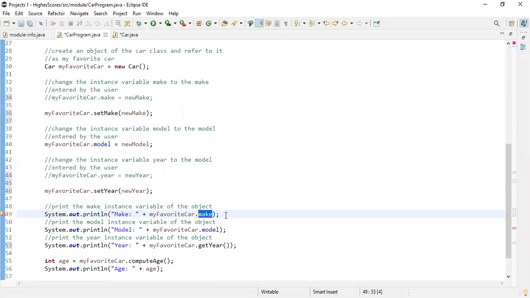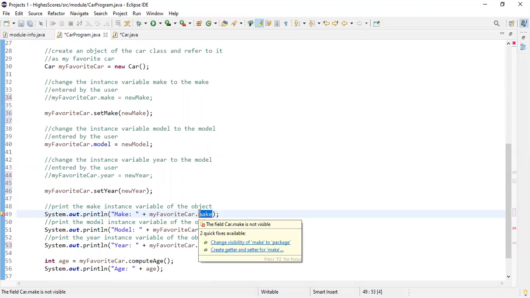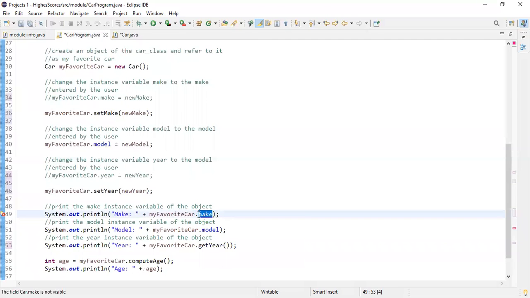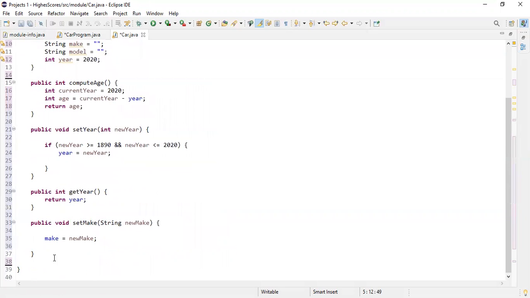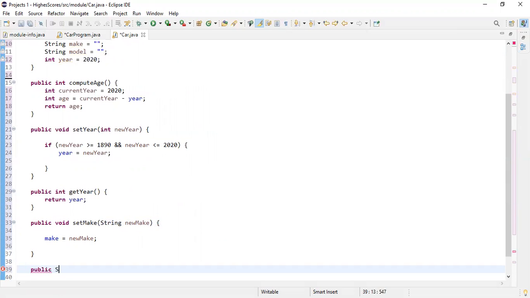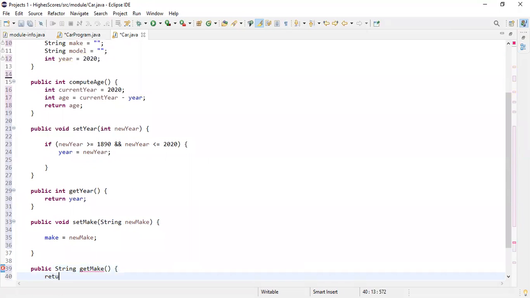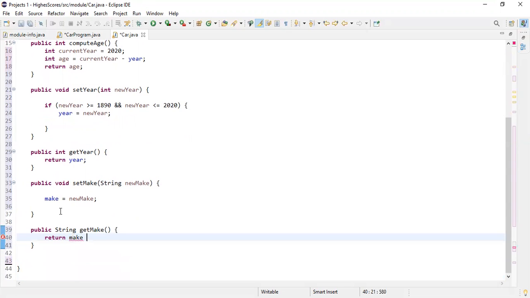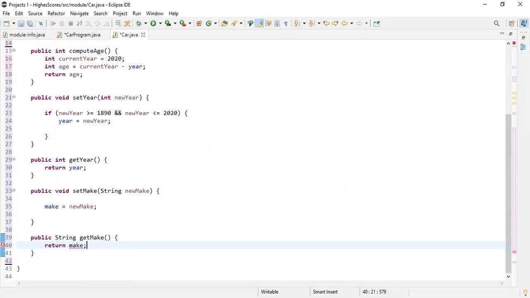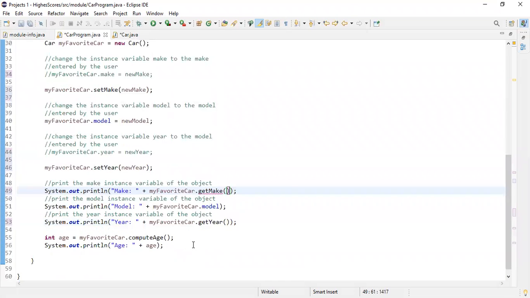We want to make it private, such that we can actually do whatever we want with the make variable. And so now you can probably observe that this is underlined as red. We can't get make. And so what we want to do instead is we want to say, okay, we'll just get make. And we actually have to have a method for that, right? So what we've done is we've set make, but now we'd want to return a string, and that's just going to be get make, right? And then we're going to just return the variable that we have on the class level. And then that no longer poses a problem for us, right?